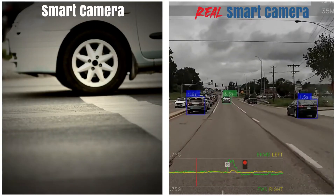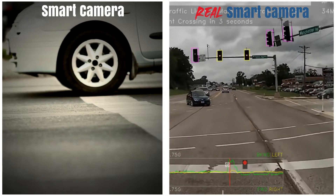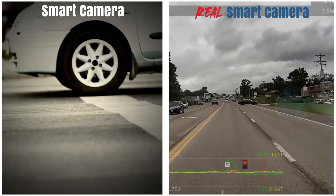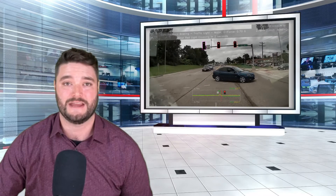On the right, the true smart camera DriverEye also detects the hard braking event. However, instead of sending the event to the cloud for further review, it uses AI and edge processing to analyze the event in real time on the camera. DriverEye detects the hard braking event, analyzes it, and makes it available to the end user as an alert within minutes.